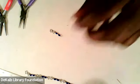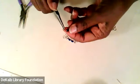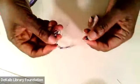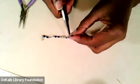Nice. And now let's add that to the rest of my bracelet link and my chain link. Open it up, slide one on, slide on the first one, then slide on the second one, and close.